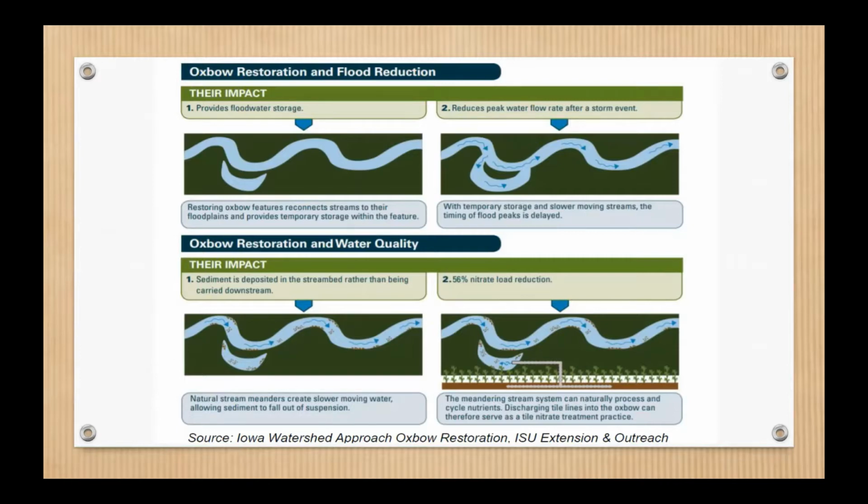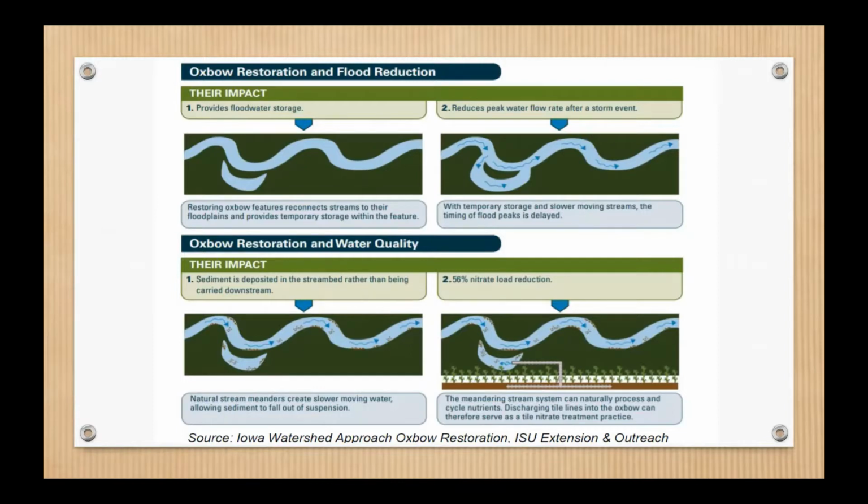If you're in an area where the oxbow can not only store stream water and runoff from the surface, but you can actually connect a tile line to the oxbow, then you have the added benefit of greater nitrate filtration and phosphorus reduction in that water, up to about 45% reduction in nitrates. I see here it says 56, so I guess it depends on your source, but it enhances the nitrate and phosphorus reduction greatly. And this is often what we're looking for.